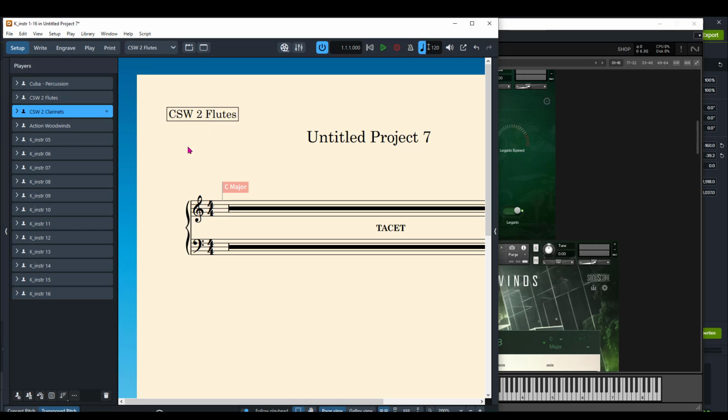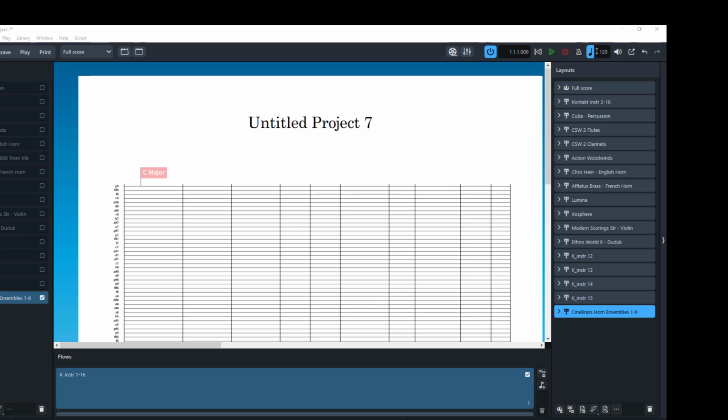All right, we'll move on to the next subject, which has to do with adding Dorico instruments, that is non-Kontakt instruments, into our project. The process for adding Dorico instruments to a UKIT template project is exactly the same as adding Dorico instruments to any Dorico project. As an example, let's add a string ensemble to this UKIT project.